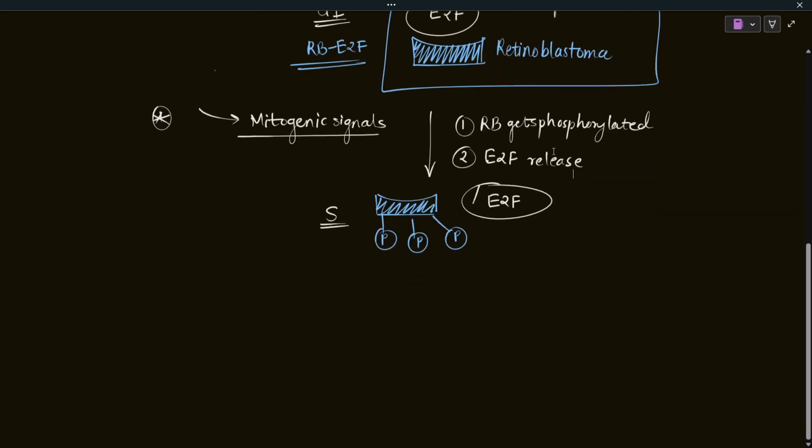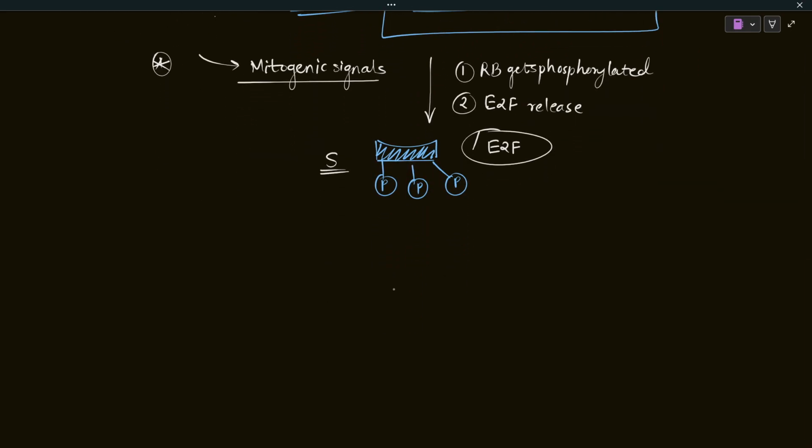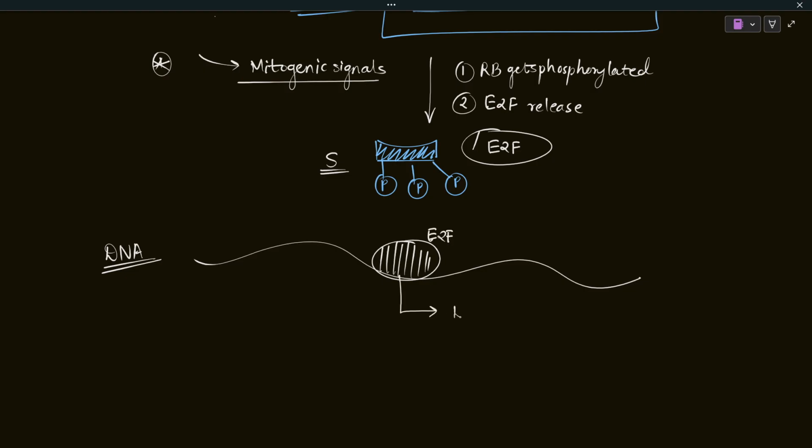Okay, so now this E2F being a transcription factor, it is going to control the transcription of certain genes. So now this is a DNA, and once this retinoblastoma and E2F complex breaks down, this E2F goes and binds to the DNA, and now it facilitates the transcription of the genes which are very important and crucial in the DNA replication. So once these genes are transcribed, that will lead to the DNA replication, meaning the cell has progressed from G1 phase to S phase.